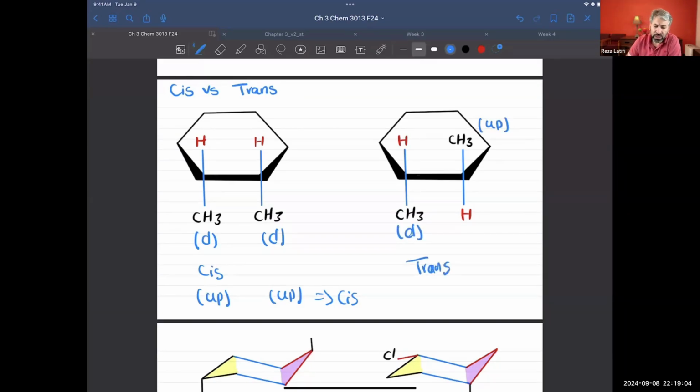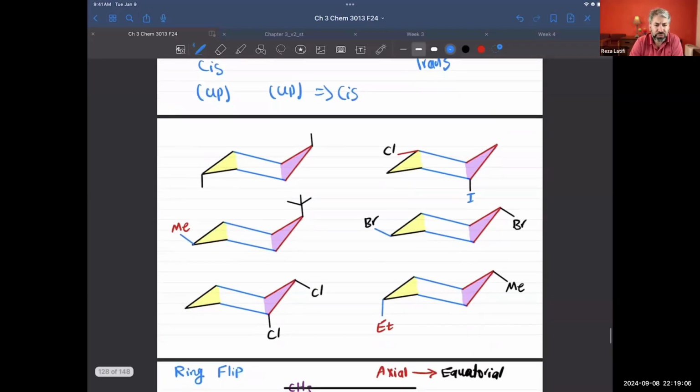Okay, let's practice some examples. In the first example, we have a methyl. You can say I have CH3 here, and that one is CH3 as well. Usually we just simply show them by a line, which means you're dealing with a methyl group. So one line is equal to CH3, or you can simply say Me, which is equal to CH3. One of them is pointing up, and the second one is pointing down. They are in opposite directions, so I'm going to say I'm dealing with trans.